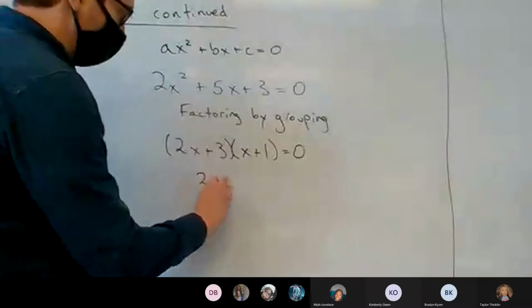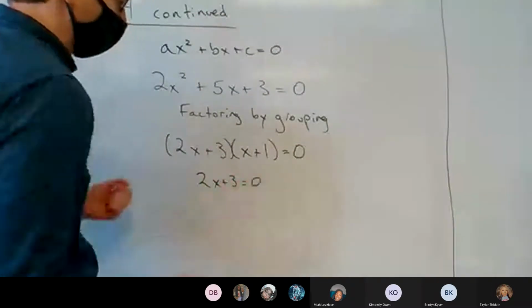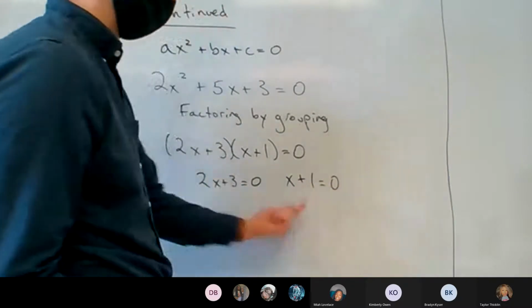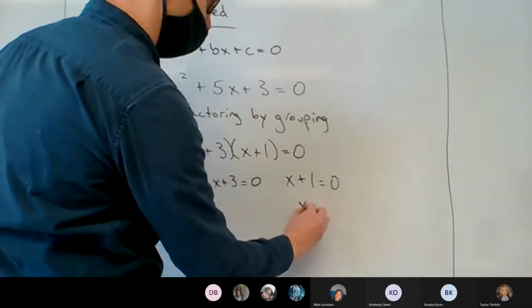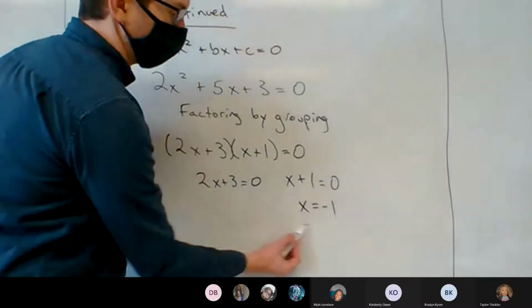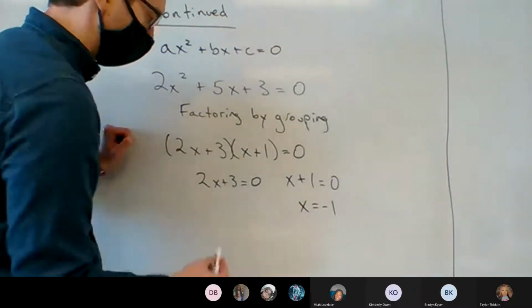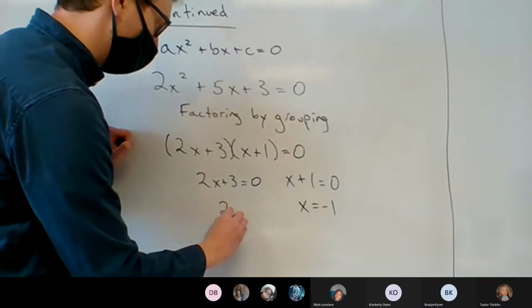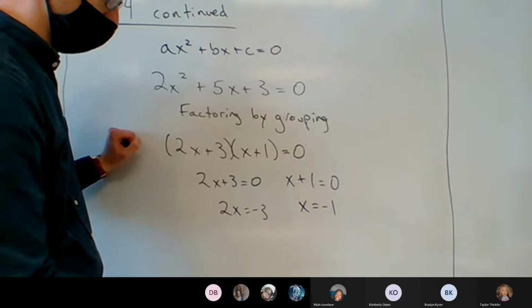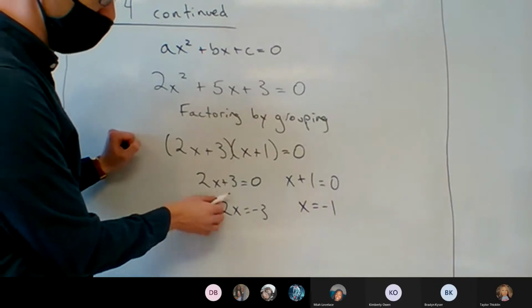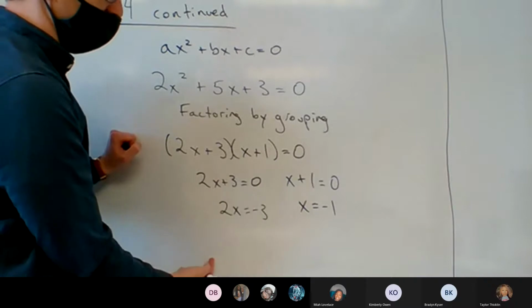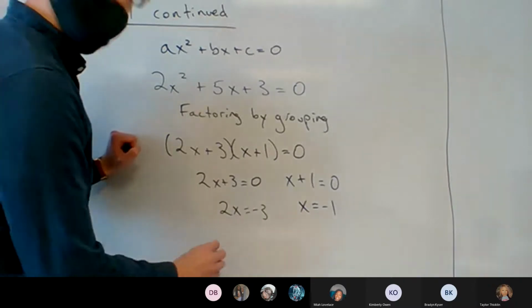So here we would set each of these linear factors equal to 0. The right-hand one is just a matter of subtracting 1 from both sides. So the root, the solution, is x equals -1. Over here, you've got to subtract 3 on both sides first. Remember, we're isolating x here, so I'm going to subtract 3 from both sides. It effectively scoots the 3 across the equal sign and makes it negative.